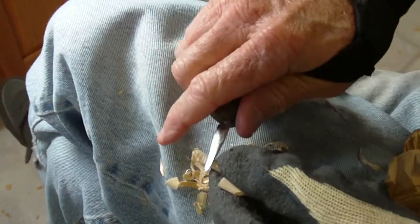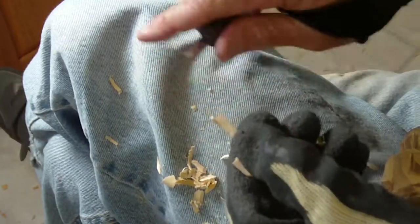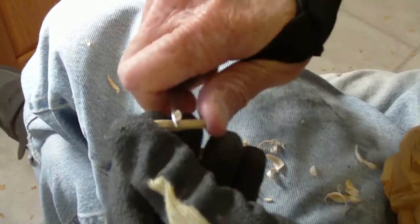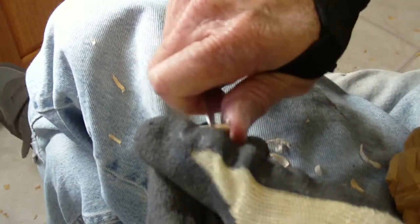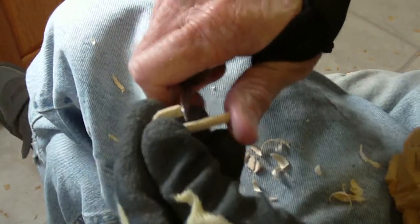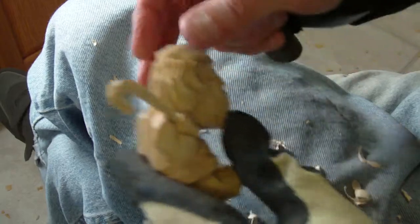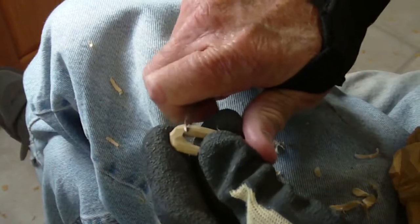A lot of people get kind of, well, everything's got to be this and everything's got to be that. Let me tell you something. The finished product is the most important thing. And now, as you get down to the end here, since it's a small thing, you want to kind of... There we go. It's almost there, see? Bring it down a little bit.